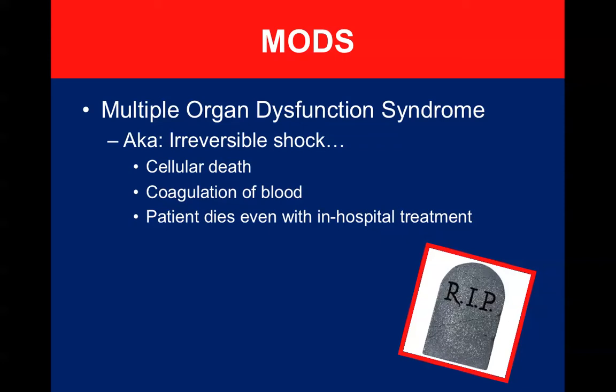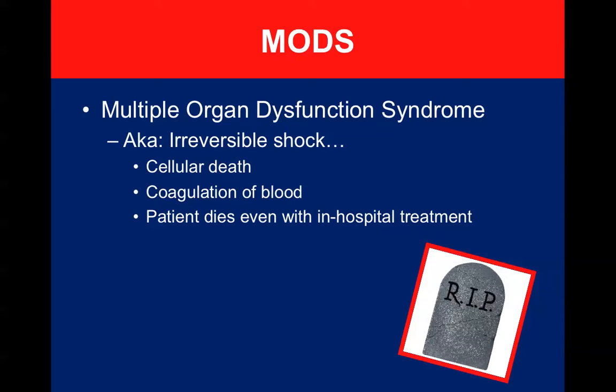So this is the poor person who's been through the compensated shock. They've been in the decompensated shock, and they haven't had treatment. No one's gone in and tried to stop the bleeding. Maybe they've been out in the field somewhere. No one's found them for a while, and now you have lysing of the cells in the organs, and the organs are dying. The cells do not regenerate or reproduce.